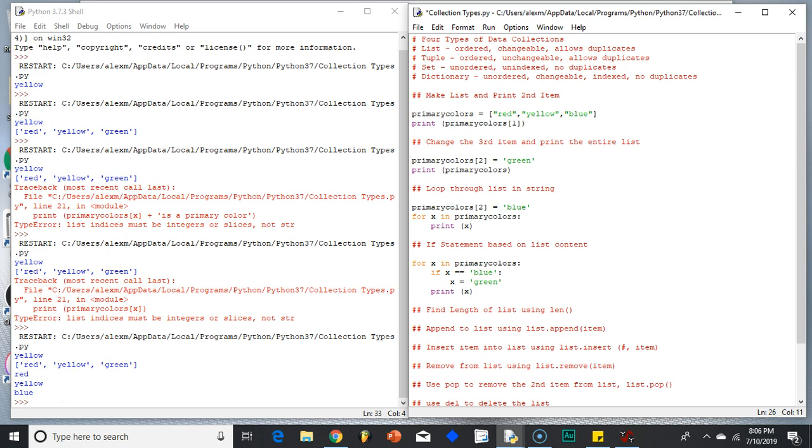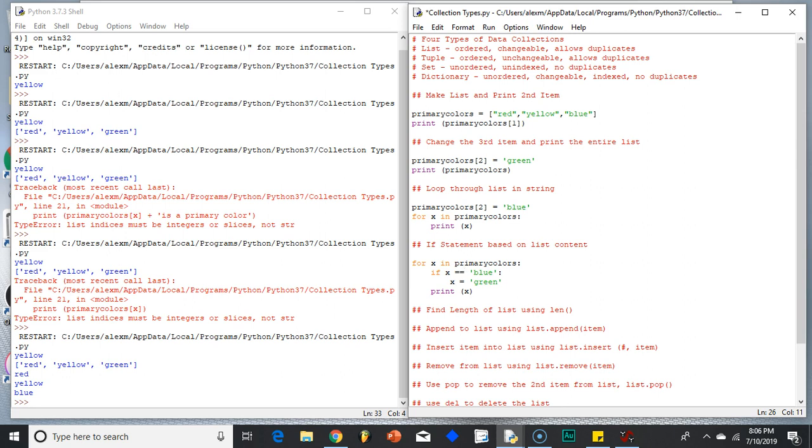These are part of our logical operators, which I don't think we've actually done yet, because last time we did the arithmetic operators and the assignment operators. So a logical operator would be equal equals. Let's just keep it simple. Equals equals means, does x actually equal blue? Because what happens when you do an if statement like this is I'm saying, if this thing is true, then do this.